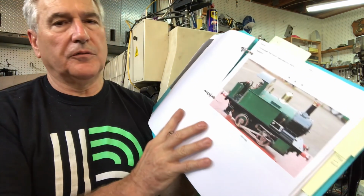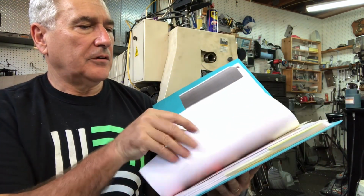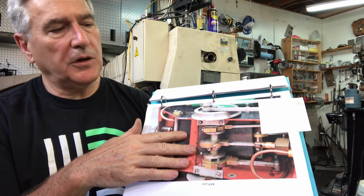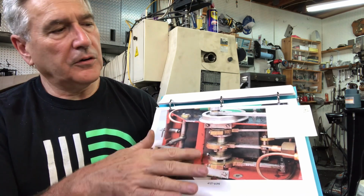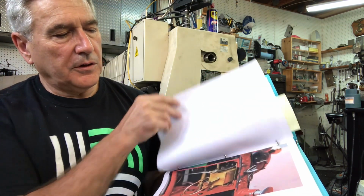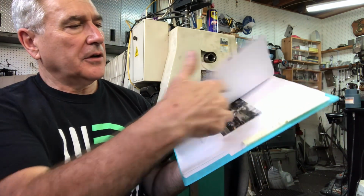But here's another photo of what the locomotive looks like. I've taken pictures off the internet and printed them out and saved them. This is a good one. This would be useful for me because I plan on using these slip eccentrics for the gearing versus the Welsh Arts gear. So that's a good close-up of what it should actually look like when I get done. The oil pump here, buffer beams, that kind of thing.